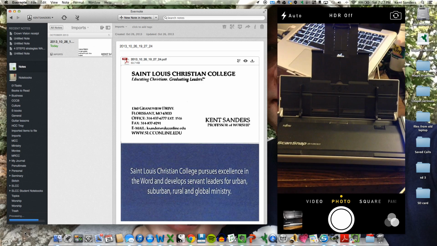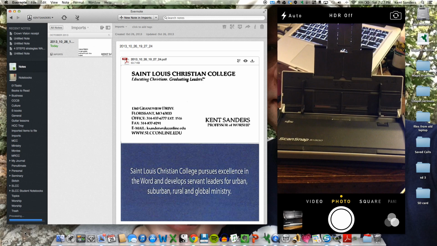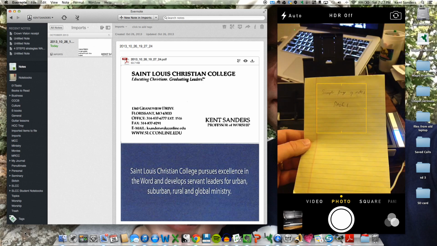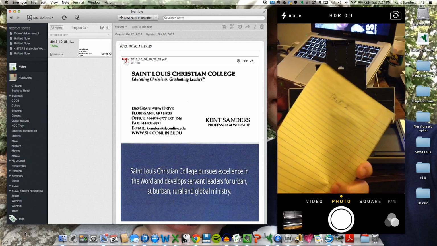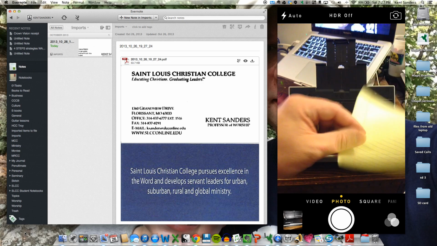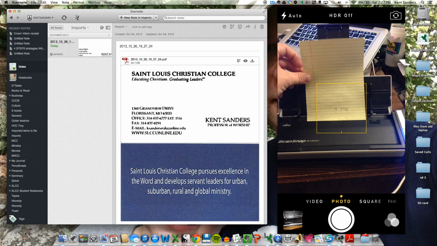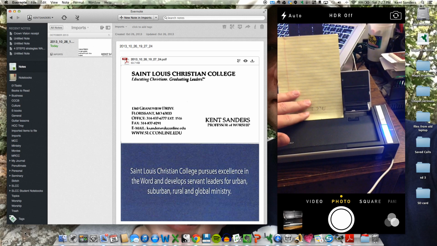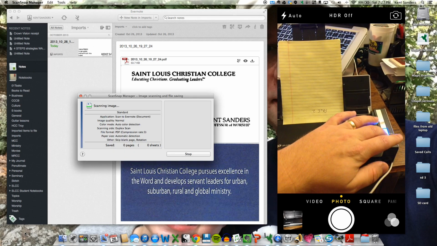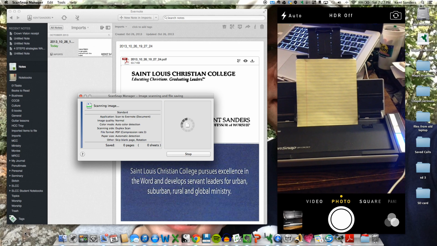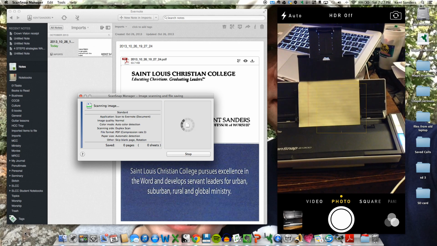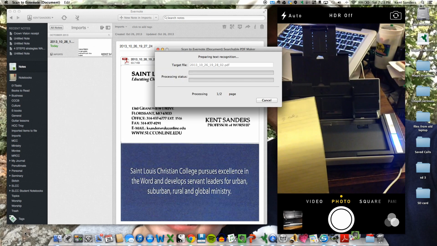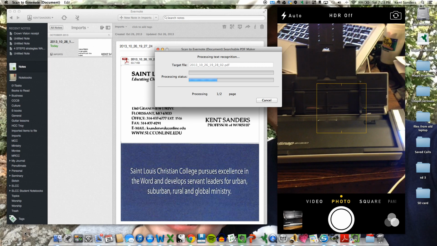Next thing I'm going to scan is a half sheet of just a legal pad. And on the front it says sample page of notes, page one. The back it just says page two. And let me put these sides in a little bit so it keeps it straight. Okay, I'm going to scan this. Didn't scan it quite straight. I should have put those sides in a little bit better.